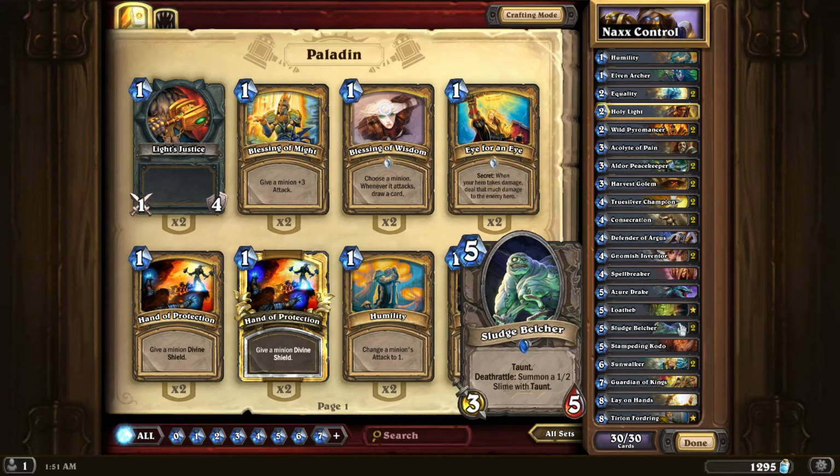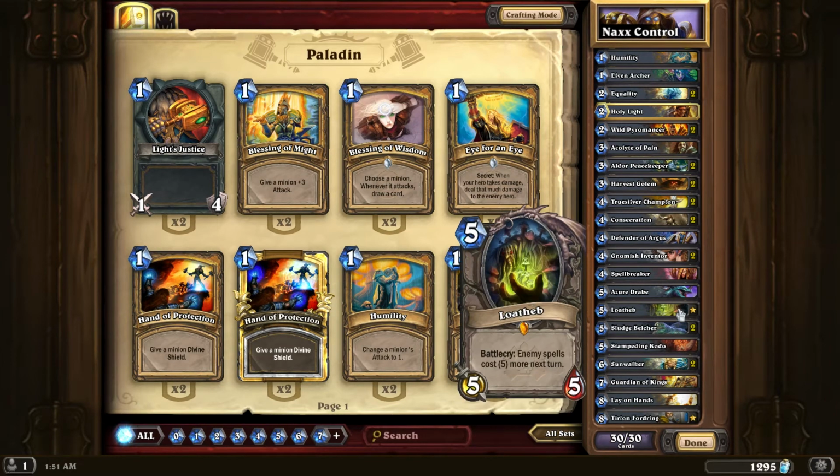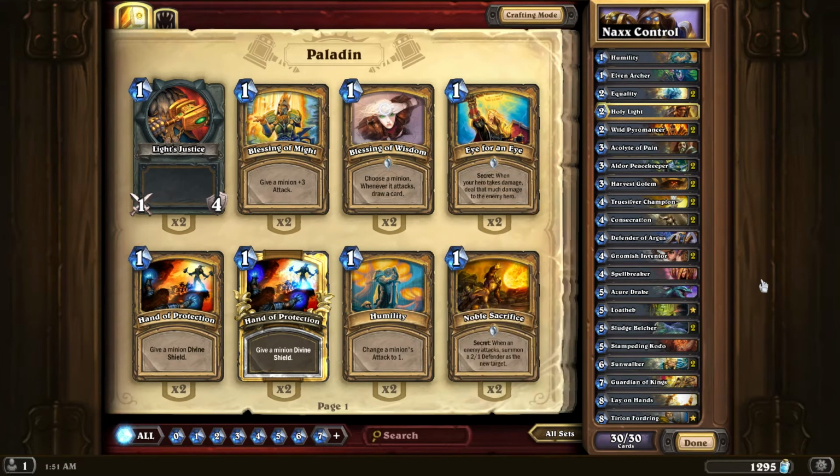Sludge Belcher slows down a lot of your opponents, just because it's basically two taunts in one. Loetheb can completely shut down your opponents for an entire turn. Those shamans or miracle rogues or mages or whatever do not like when all of a sudden their spells all cost 5 more next turn, especially if you're up against a hunter and they can't do something like using their doggies to kill you and all of your minions. So there's a lot of great tools in this deck.